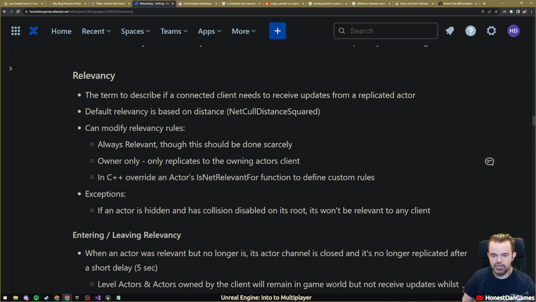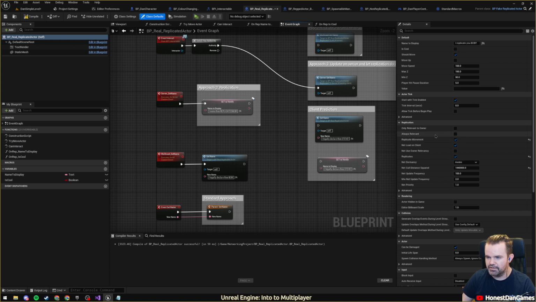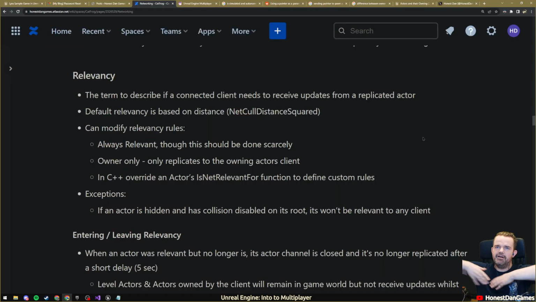So Always Relevant is an option, but again, it's a tick box here, Always Relevant. I could turn that on. That would mean that no matter how far away you are, it'll always show up. Now, this is costly because one of the reasons in a larger game that we can get away with having so many things in the world is not every connected player needs to know about updates about every single actor in the world. But if we made every one of them always relevant, then we are in that situation where every single player needs to know about every single actor in the game, and that is going to have performance costs, not just networking, but your server having to go through all those actors and send the stuff out as well. It does add to that kind of CPU performance.